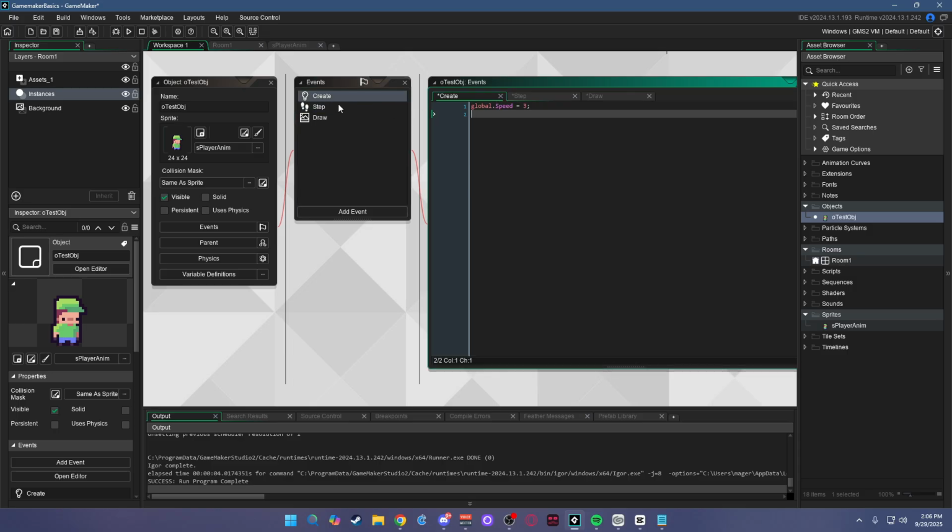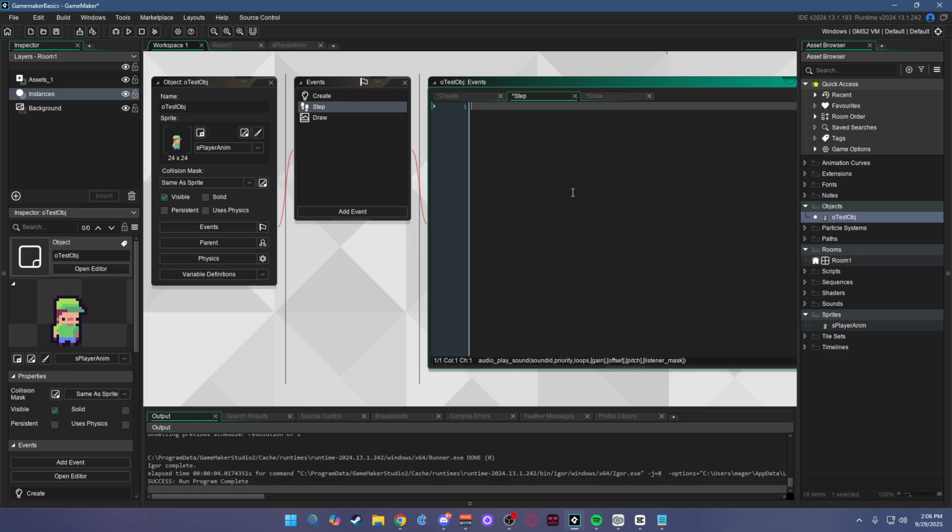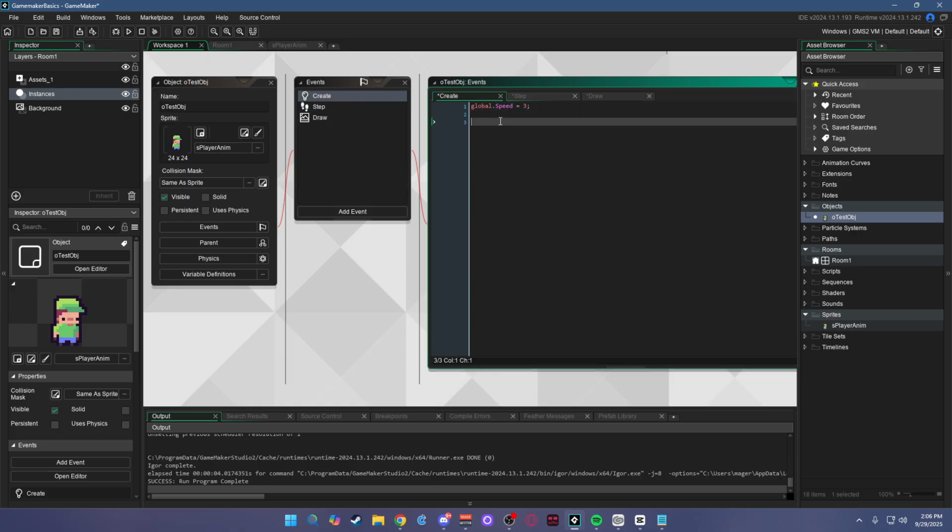Next, we're going to get out of the basic stuff. So in this create event, let's say I put randomize. This will randomize the seed that the game runs on. Let's say you have a function that picks a random number. If you don't put randomize at the beginning of your game, it is actually not going to be random. It will run the same for anyone who runs that. It'll always be the same order in which you'd pick those random numbers. But if you put randomize, it is completely random.